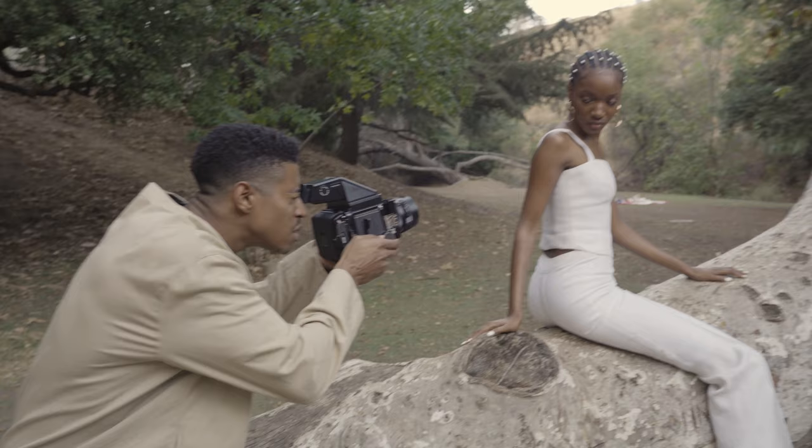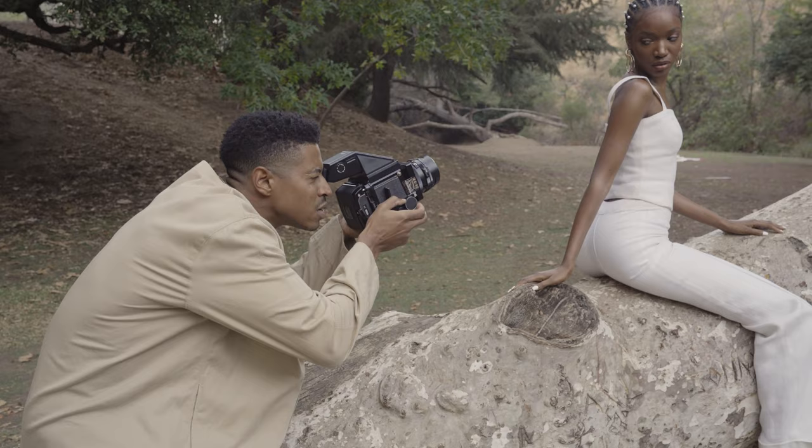So the Pentax versus the Mamiya RB67 — I'm going to keep it short and simple. Pentax wins all day. My Mamiya RB67, I just can't let go. I refuse to sell it because it was the first medium format camera I bought when I got into photography. The Pentax does win because of quality, because of convenience. It's just the shutter sound — the way it sounds. Every picture you take just sounds therapeutic.